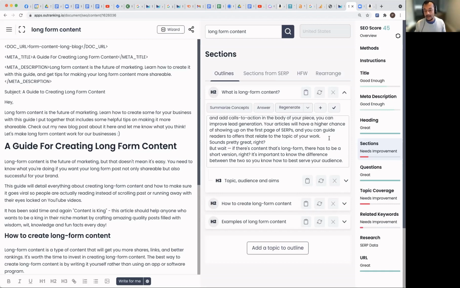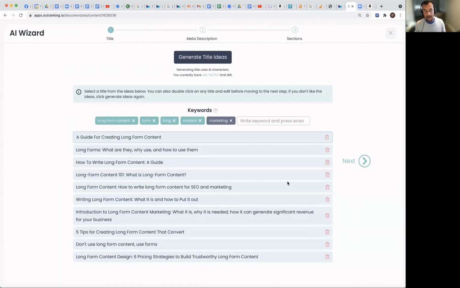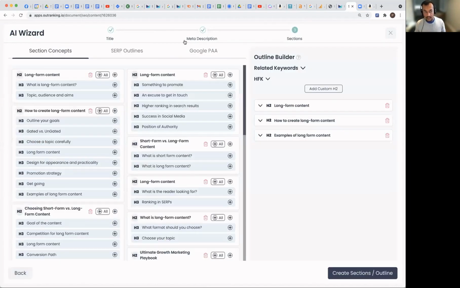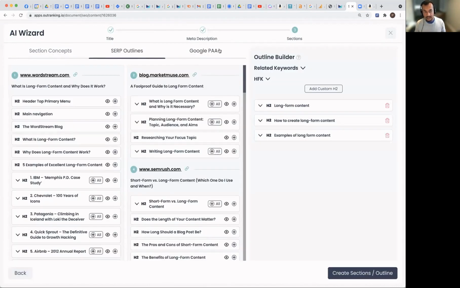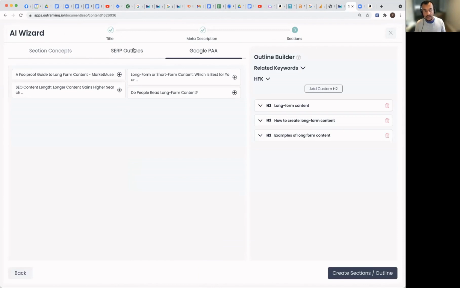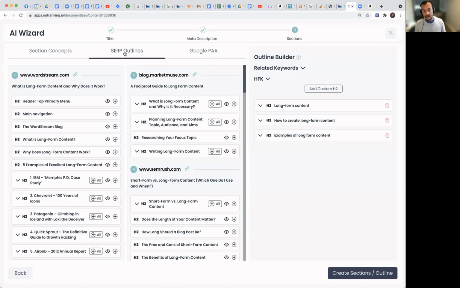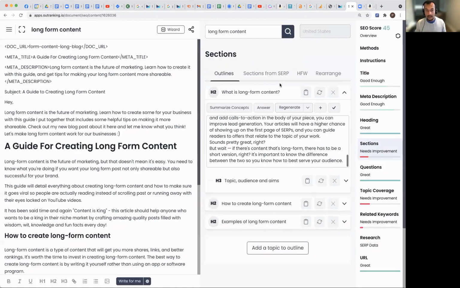Everything that is generated through AI, anything that's related to concepts, like AI wizard, everything is generating AI. This is not using it, and this is not using it. So even if you are here and you don't want to use this, you can still use this without using AI. And section, yeah, this uses AI.